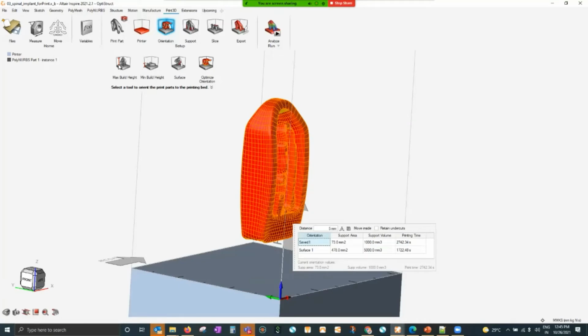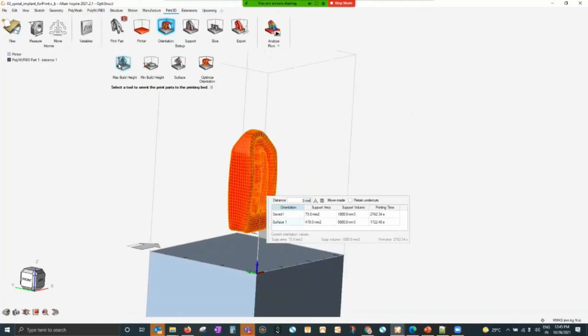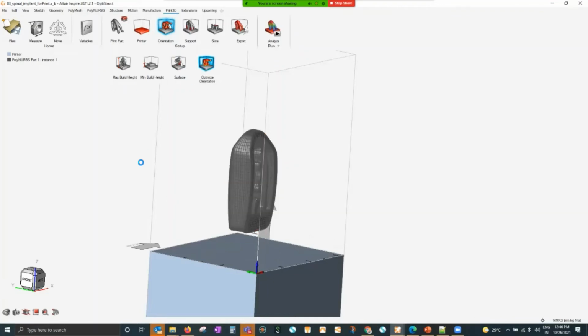So there are options, say minimum build height, maximum build height, and all those options are available, and you also have another option of orientation optimization, where you can choose the right kind of orientation for other parameters as well, such as distortion or printing time and so on.